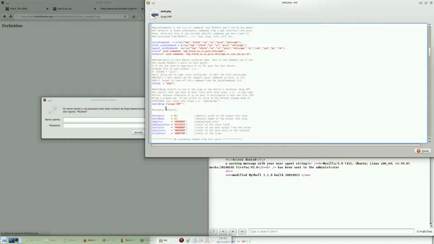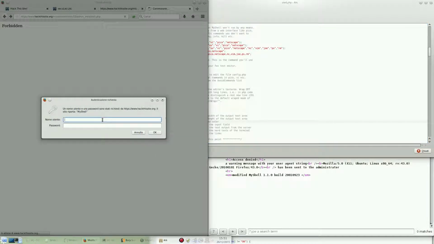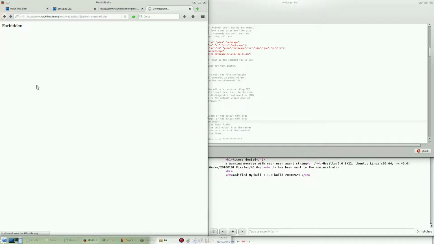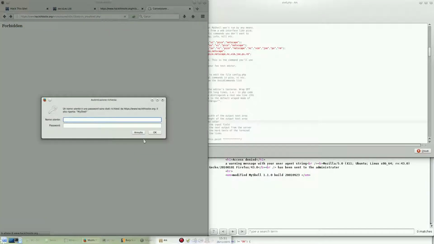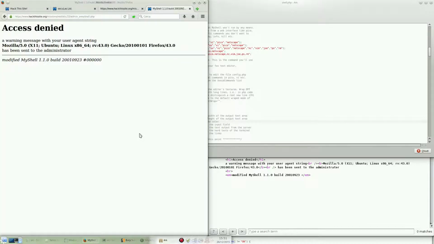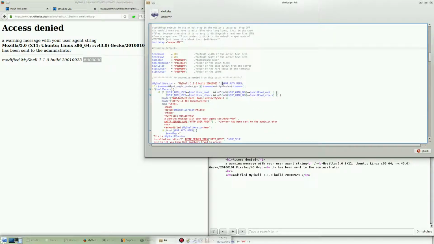We can try to output the bg color, background color variable, just by inputting bg color and anything here. We will be asked for the password, but we can cancel it, and as you can see, the value of the variable will be printed here because of this error.